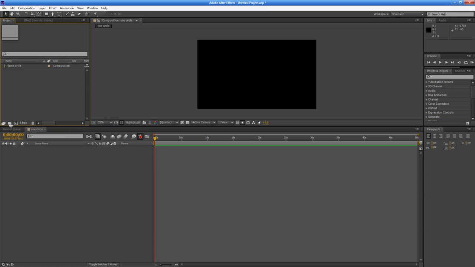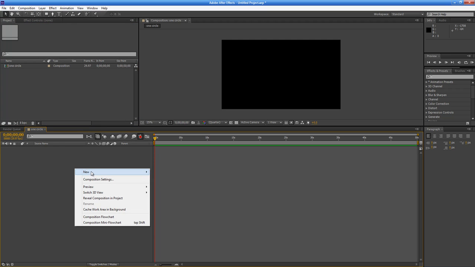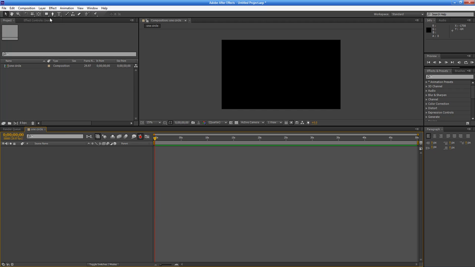You can also create, like before, some solids. To do that, you do the same thing. You right click down here, new, and then you can make text, solid, light, camera, null object, shape layer, adjustment layer, and whatnot. And here are some tools up here. So pretty much the same layout as Premiere Pro.